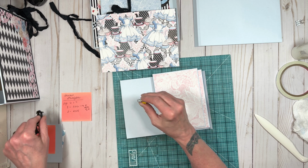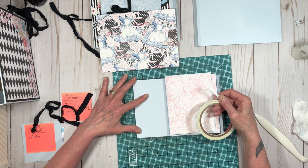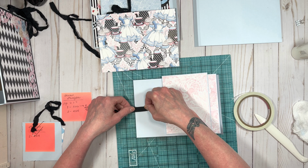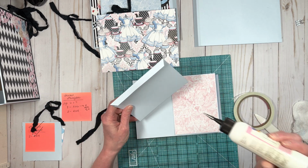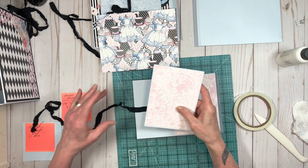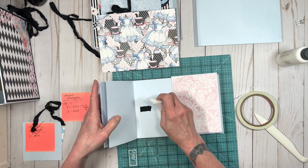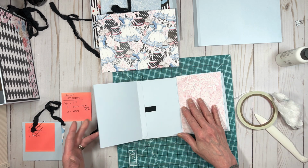So I have my seam binding here. I got a couple pieces, and I'm just going to grab my score tape and find the midpoint here using my grid. Put that down and add my seam binding. Okay. We're going to add our pocket right on top of that, and then the whole thing will get covered with pattern paper underneath. So I'm going to put my glue down, and it's going to go right to the edge, right over the seam binding, top and bottom. Okay, so right to the edge, we have that.